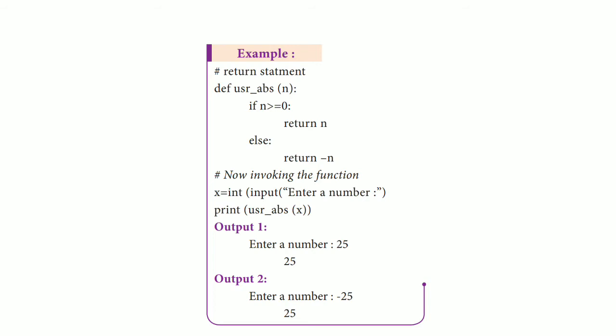So after finishing, you can see that there are two return statements here. The if condition n greater than 0 has one return statement, and else has a return statement. So at runtime, you can see that only one return statement is executed, so that the output is transferred from there to the print statement, and the output is printed.